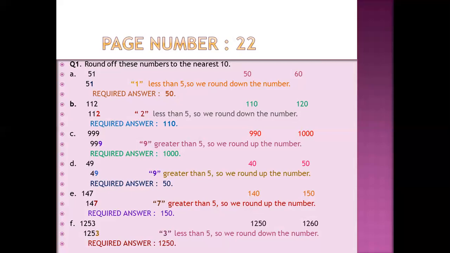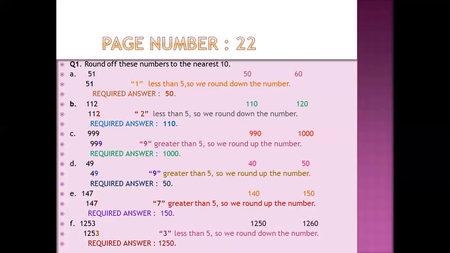Is it clear to you? Again, I am repeating the rule of rounding off to the nearest 10. You always concentrate on the number which lies on the ones place. According to that number, we decide whether our number falls in the previous or the following number. If the number on the ones place is less than 5, then the number falls in the previous number, or we round down. If it is equal to 5 or greater than 5, then we round up and it falls in the next number.